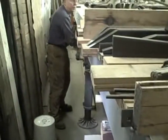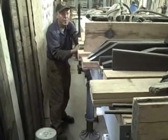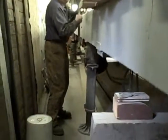Fair bit to do here. There we go. It's actually the other air tank. This one, they're about the same.